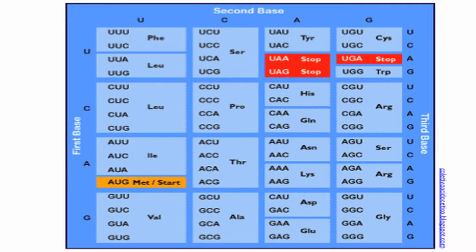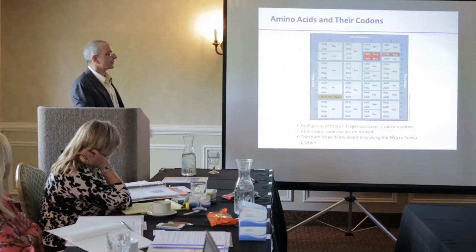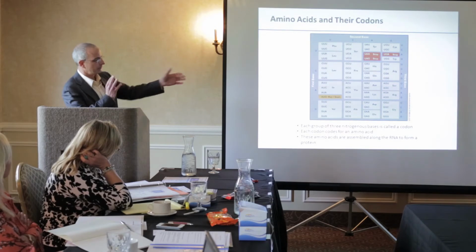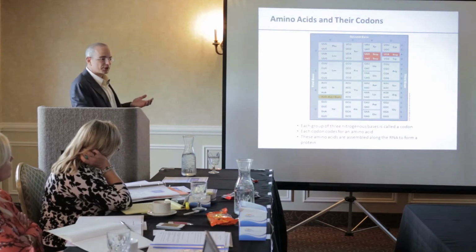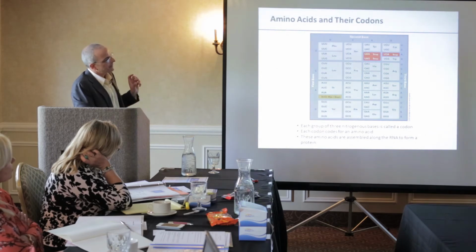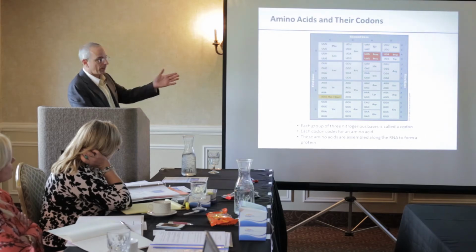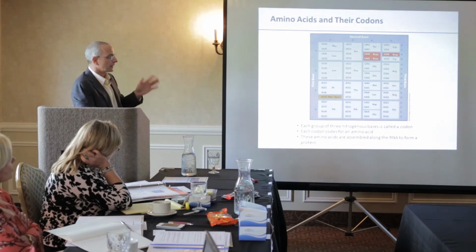Now in some of the more stringent ones, you've got here tryptophan, which is a UGG. See how close it is to a UGA? If there is an A there because of a mutation, you're going to have a premature protein. It just stops dead. So it hasn't completed the full length, it's got half of it, and usually it's not functional, and it gets taken away and destroyed. Now, it could well be that there could be some functionality to it as well, depending on where in the process it occurred. So that's something to think about.